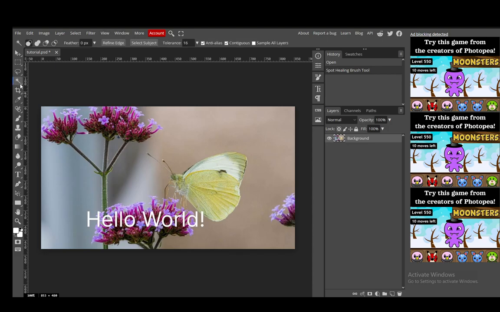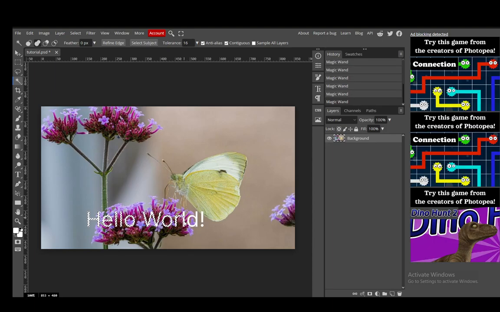Firstly, you want to go and select the magic brush tool, and while holding down shift, just click on it and click on every single letter. Make sure they are one solid color. If they are more than one solid color, it might not work. This is only guaranteed to work in this situation. As you can see, it just selected nothing there because it counted it as a flower for some reason, as with the L as well. And you just need to click on every single element that you wish to remove.